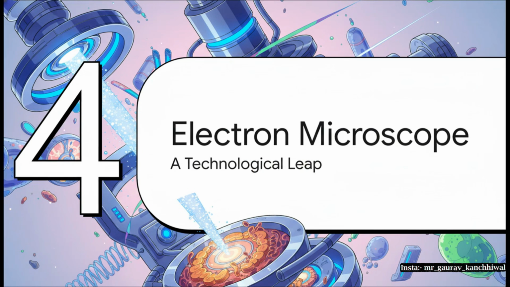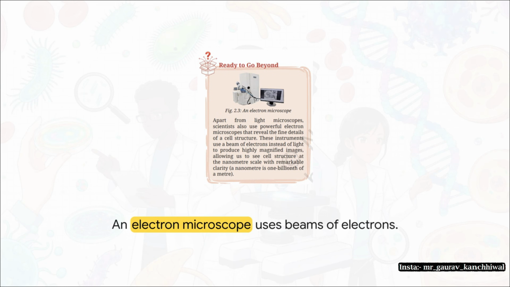All right, Section 4, the electron microscope revolution. So here is where things get really wild. Even with perfect resolution and contrast, traditional light microscopes eventually hit a hard physical limit. They can only show us so much. To bypass traditional optics entirely and truly uncover the fine details of cell structures, scientists sparked a massive new technological leap. We are basically pulling the rug out from under the light microscope to introduce the electron microscope.